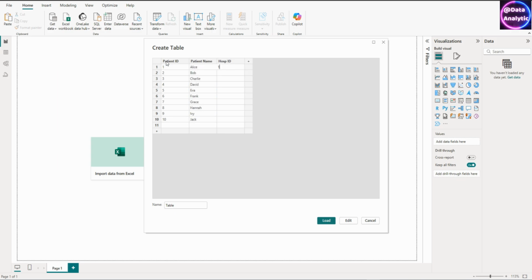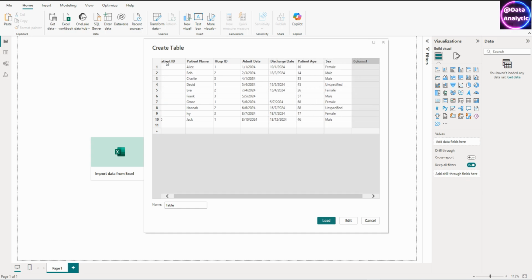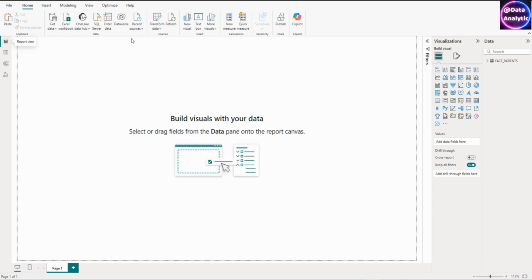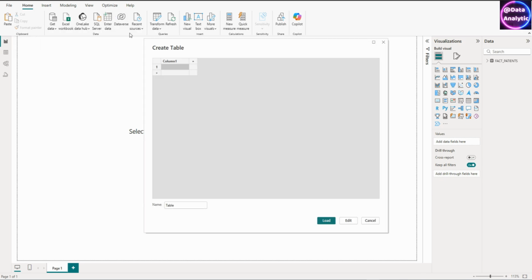We had the hospital names as big text: hospital A, hospital B, hospital C, etc. But the best thing would be to actually make it numeric. So in this case, you can see that I've created another column called hospital ID, which will be more useful, and it's much faster when you have long data. In this example, you might not be able to see and appreciate the speed, but when you have a lot of data, a lot of relationships, it's much better to have a numerical value, because it's faster for the system to look at the numerical values and pick up the corresponding information from the fact tables.